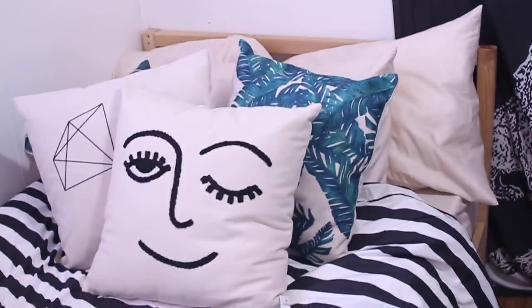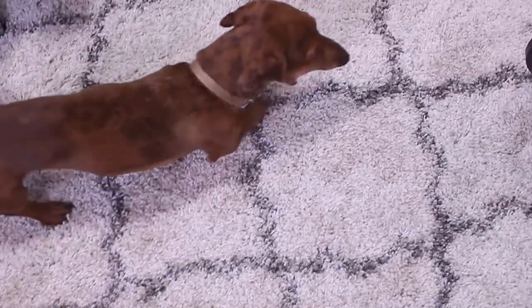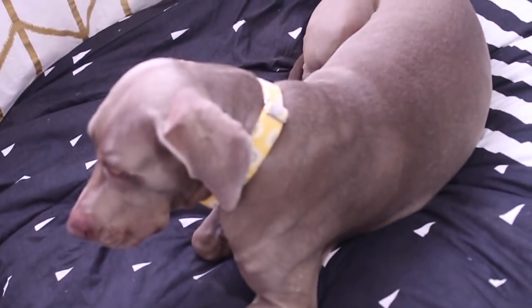The next two big presents I got I cannot show you because they are too big, so I'm going to input footage of them. I got this bedspread — it's from Suenyo, but my dad got it on Amazon because Suenyo doesn't exist anymore. And then I got this really cute rug, also from Amazon. It was only like $84 and I absolutely love it — it's comfortable and plushy. I like carpet but I can't have carpet because my dogs like to pee on it. Anyone have any good stain removing techniques for white carpet? Leave it in the comments below.